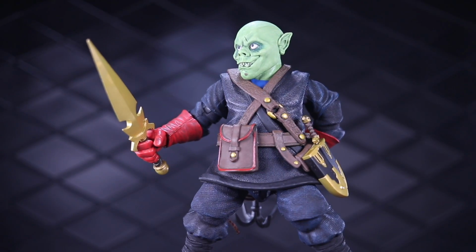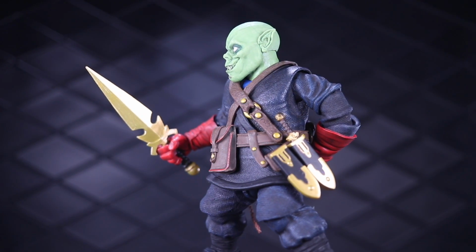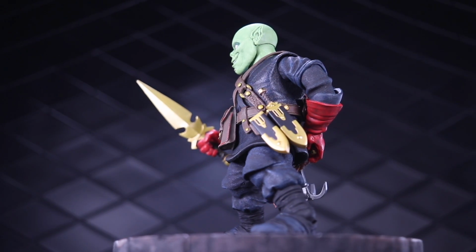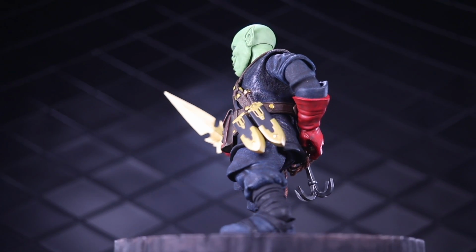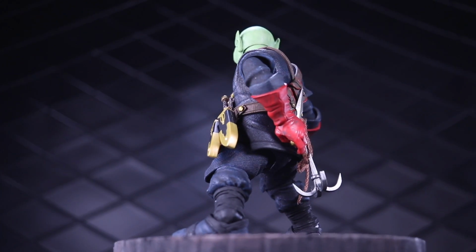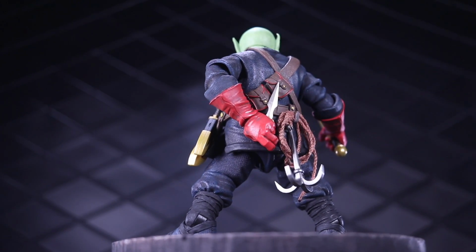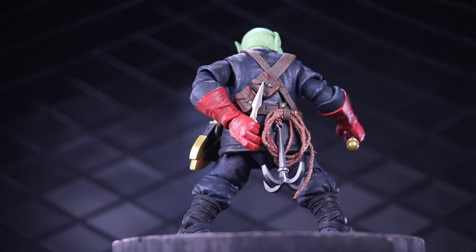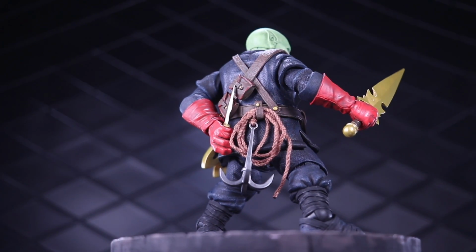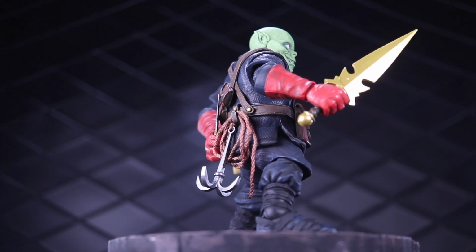Today I'm taking a look at the NECA Ultimate Advanced Dungeons & Dragons Zarak. This figure released as part of Wave 2 alongside Strongheart, a figure that I also reviewed and really like quite a bit, and this Zarak figure also does not let down. I think NECA is doing an excellent job taking these old, retro 80s beloved action figures and bringing them up to date with a more gritty, realistic look, but maintaining that character, right?